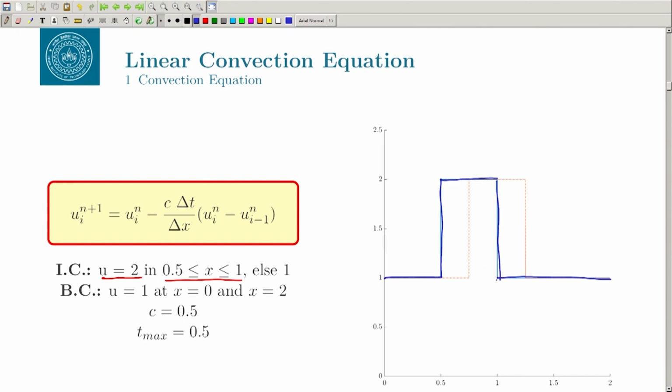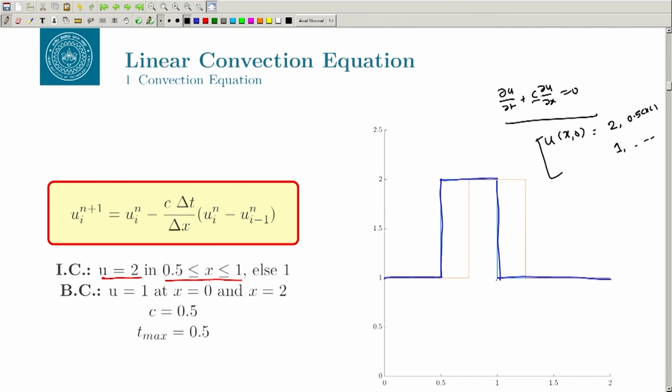I want to see the propagation of this wave due to the linear convection, that is our purpose. So we have the linear convection equation, del u by del t plus C del u by del x equal to 0, and our initial condition is given: u(x, 0) is our square wave, which is 2 if x is between 0.5 and 1, and 1 for all other x. This is the wave that we want to study, to see what happens as it convects under the constant convection speed of C.